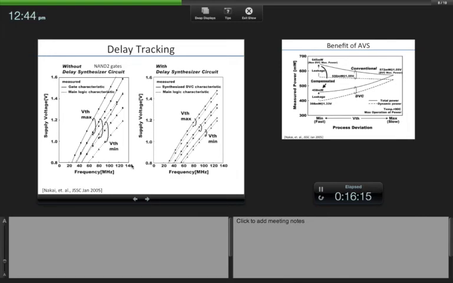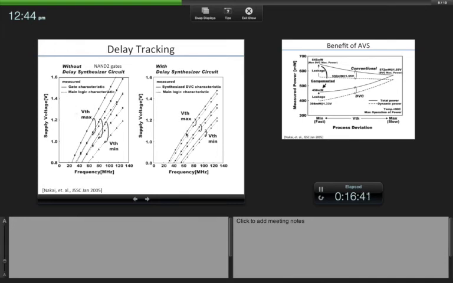What is shown on this graph is, with supply voltage, how the delay synthesizer's delay tracks that of the actual circuitry for 3 different process conditions: slow, typical, fast. Slow means threshold voltages of all the transistors are higher than normal. Fast means threshold voltages are less than normal or typical. So they have some amount of margin here.